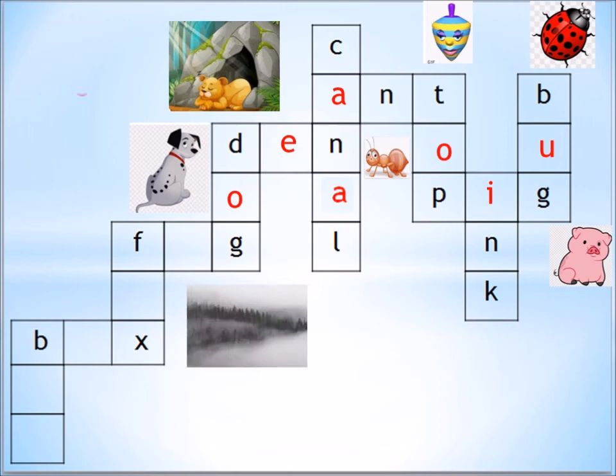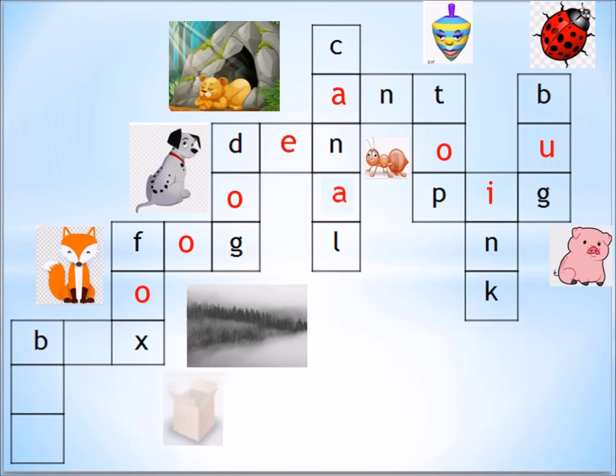I have dog, fog, then fox, box, and the last one is bee. Here the double E sound will come, so you will have to make the child understand like that.